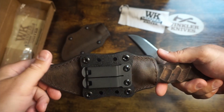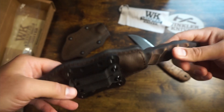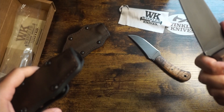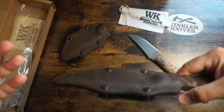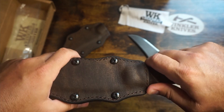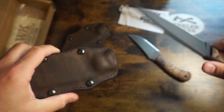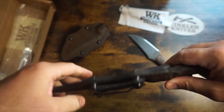It's nice when a company sends you a sheath that's just versatile — you're able to do any kind of carry you really want. If you want to load it on a pack a certain way, put it on a rig a certain way, or just throw it in your car, it's there. It's hard to find knives that come with a sheath that's ready to go. It's very stylish — I like the rustic leather and the Kydex insert that gives it good rigidity so it's not folding everywhere.